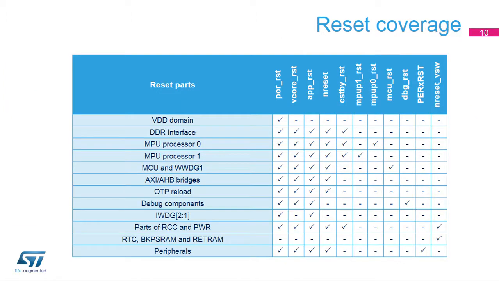The table provides a simplified view of the parts reset by the most important reset sources. The power-on reset (POR_RST) has the largest coverage, resetting all logic in the VDD domain and most logic in VDD core. The logic in the backup domain powered by VBAT and the logic in the VSW domain are not reset. The power-on reset also triggers the system reset and APP_RST, and the NRST pad is asserted during the power-on reset. The application reset (APP_RST) resets most logic in the VDD core domain, except some resources in the RCC and PWR; the backup and VSW domains are not affected.